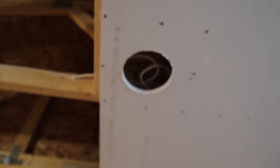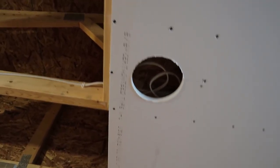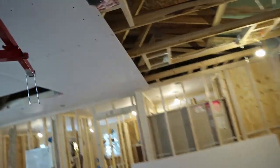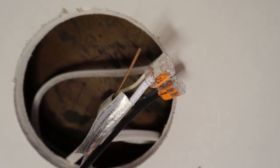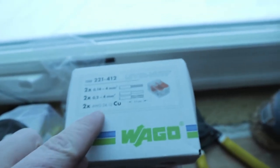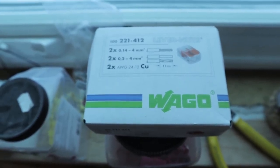This is how the light's going to be. These are the holes for the LED lights. And before I put the lights in, I'm going to insulate. They're IC-rated lights. And I have one that's kind of mocked up in the ceiling. And, you know, I have a video on that, and that's what it'll look like. It's not powered yet. I could power that, and we'll see how it looks later. So, happy with that. And then temporary connections. I'm using these Wago, yes, Wago connectors. They're great. Super easy to connect and disconnect.